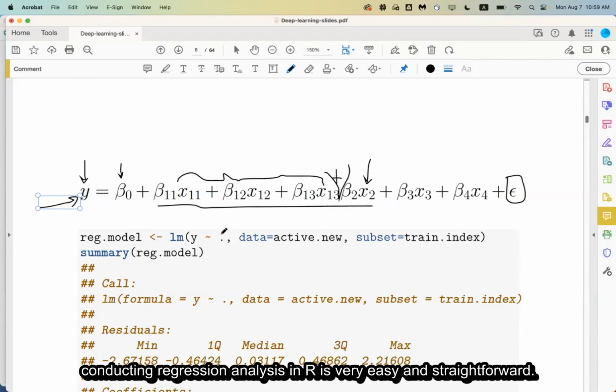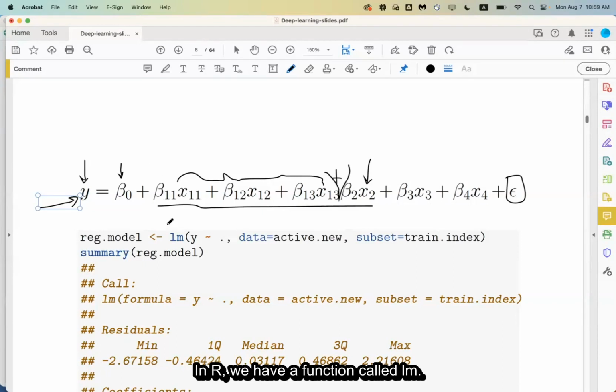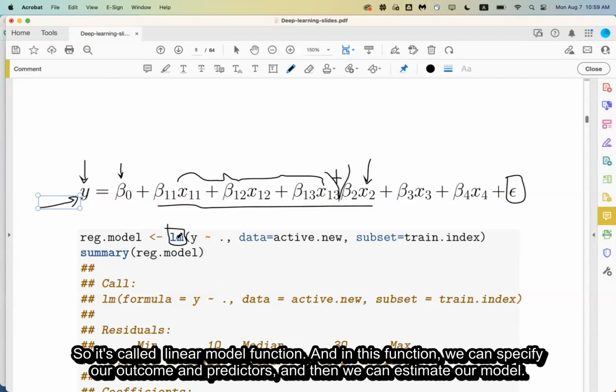Conducting regression analysis in R is very easy and straightforward. In R, we have a function called lm, the linear model function. In this function, we can specify our outcome and predictors, and then we can estimate our model.